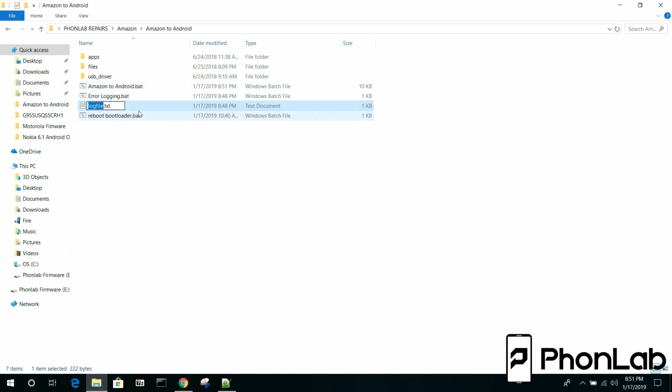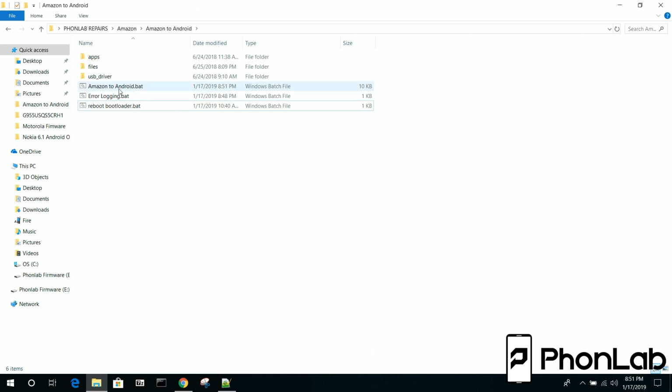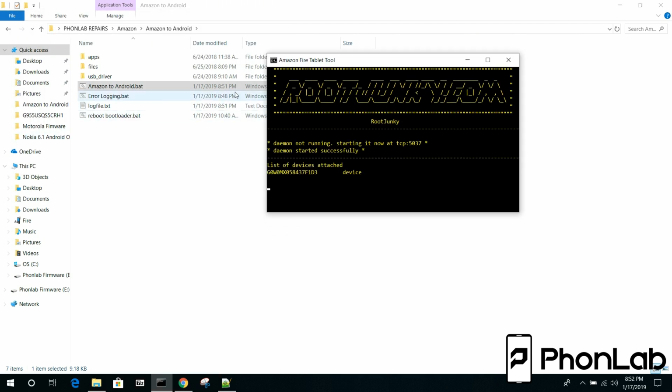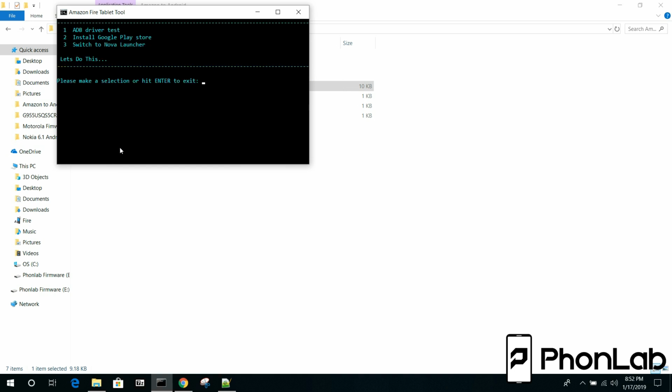This file right here is going to get replaced, so I'm just going to delete it because we didn't name it something different. So delete, and we'll run the batch script. So here we go. We are running. At this point, we've already created the first log file, which you should see right there. It is. And now we're just going to add to it as we run our tool. We'll add different lines to it.